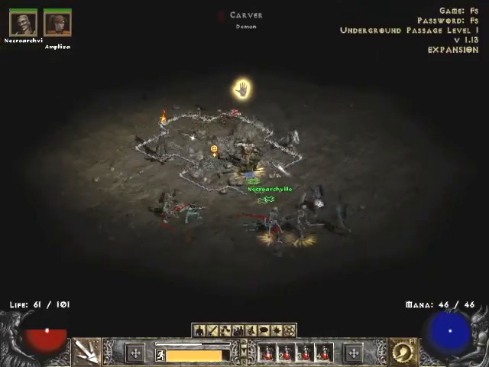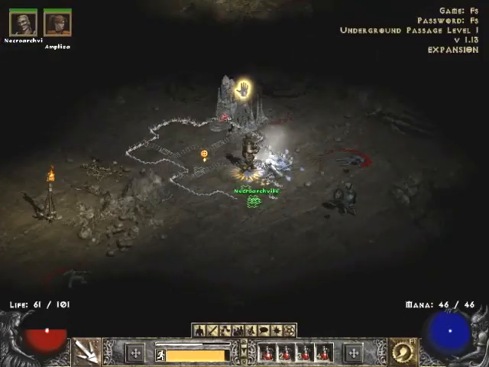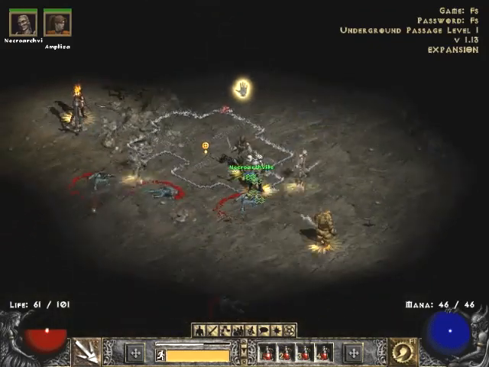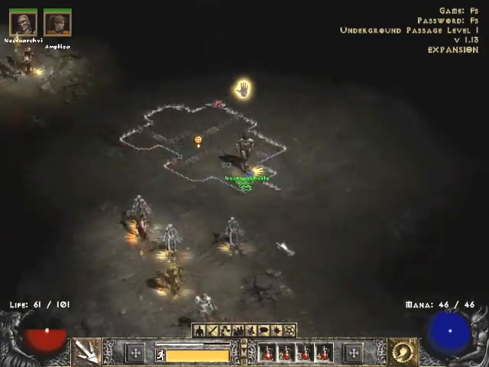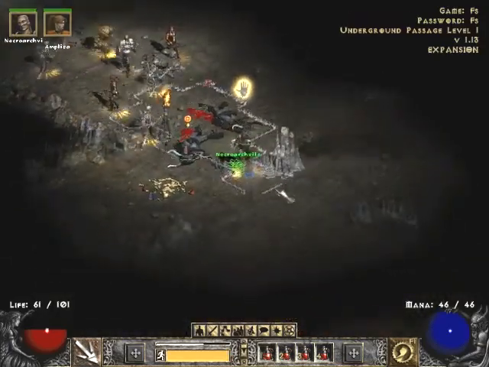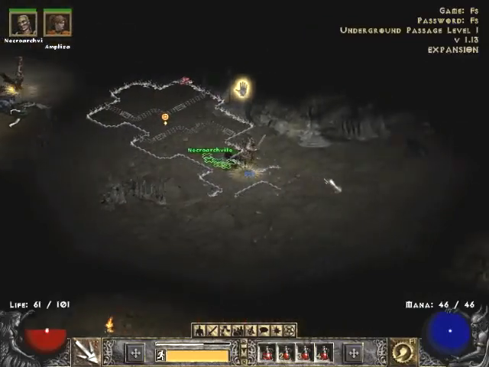Go ahead and summon a golem, man. Yeah, I gotta find a corpse. You don't need a corpse for a golem. Oh, I don't? Oh, okay. There you go. It looks like the thing, doesn't he? Oh, God, he does. It's like his retarded cousin or something.